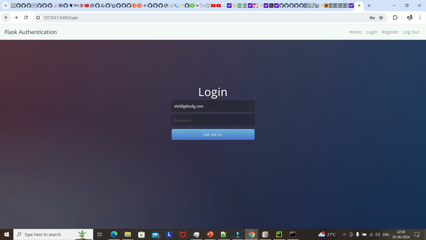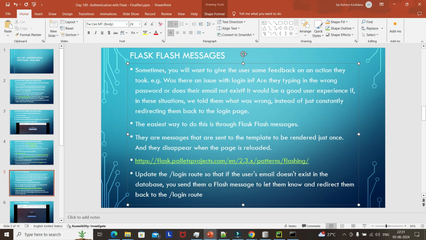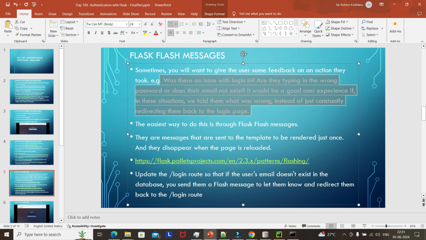But what if you want to give the user, once the user entered an incorrect email, the correct message on the UI page itself, so that it is clearly visible and gives us the correct way forward. So we are providing feedback, whether they are typing the wrong password or the email exists. It would be a good experience instead of just going back to the login page.